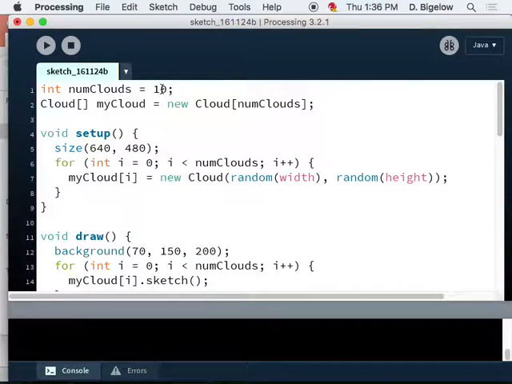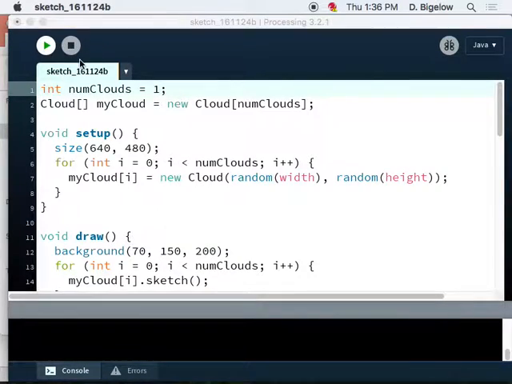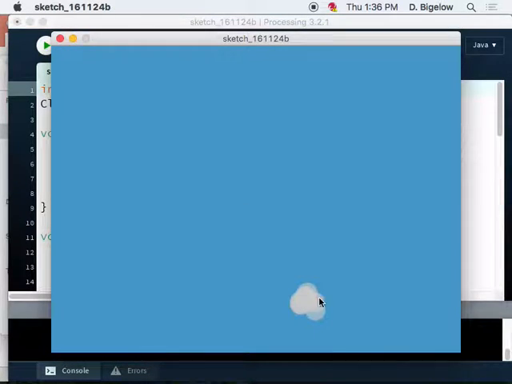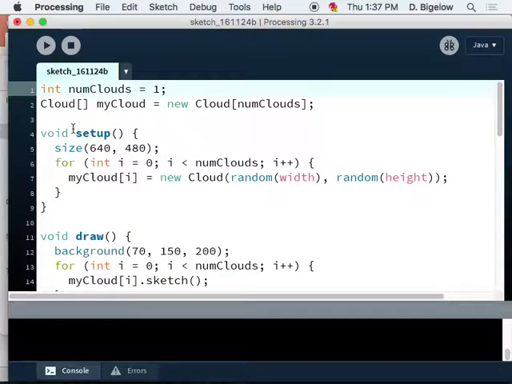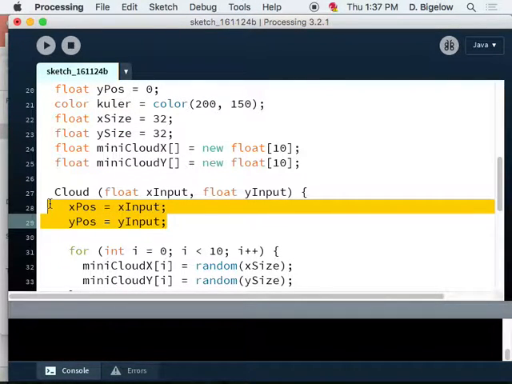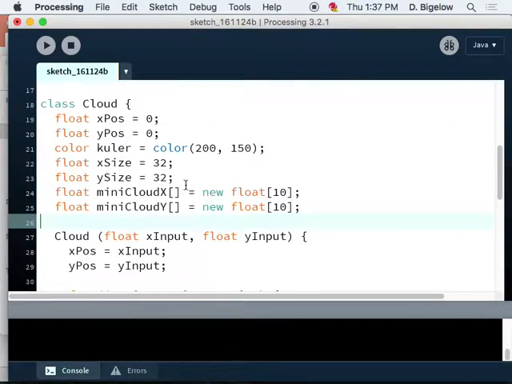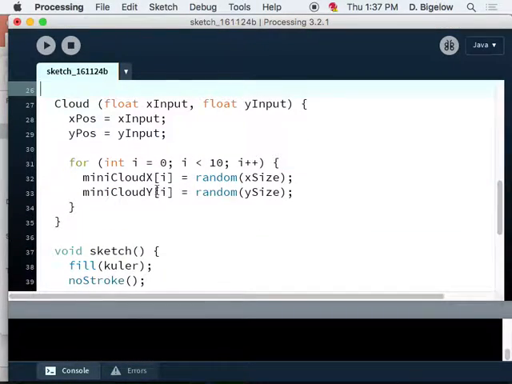But if I draw only one cloud, and it actually gets somewhere center of the screen, there we go. There's 10 little circles around this little puff of cloud, and they stay constant relative to the center of the cloud. So if you move that cloud, the x pose and the y pose, these two numbers here, if you move those, they would all move together consistently. But now they're made out of tiny clouds, like we can see down here.